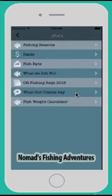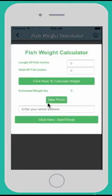What our clients say is a testimonial system, and that's tied directly into Facebook. They can come in here and give you a recommendation or a good testimony, and that will automatically then go on their Facebook page. And then we have a fish weight calculator, and this is really pretty cool. You can put in the length of the fish and the girth of the fish. This works on the salmonoids and trout and shad and that sort of thing. And hit this button, it'll automatically calculate out a very close estimation of the weight of the fish.